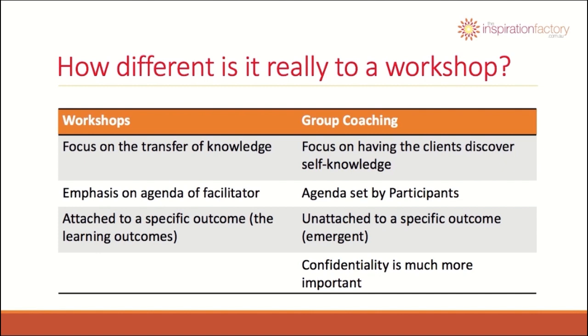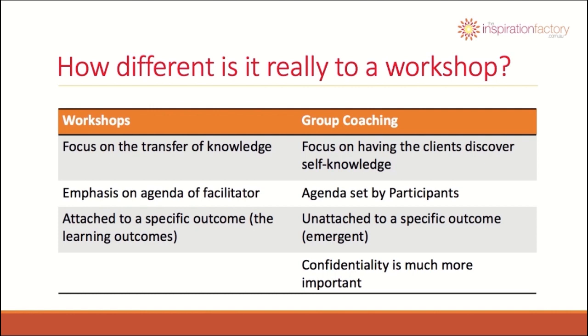In workshops and training, there's an emphasis on the agenda of the facilitator. So the facilitator works through learning outcomes and usually has a structure or design for the process that's quite set. Whereas in group coaching, the agenda may be set by participants. In training workshops, there may be an attachment to specific outcomes, such as the learning outcomes that people have paid to achieve in the training.